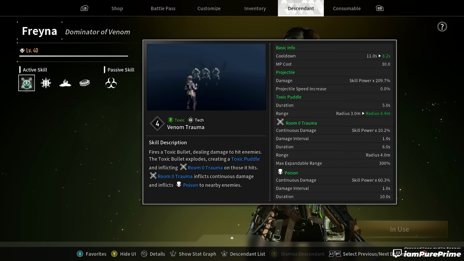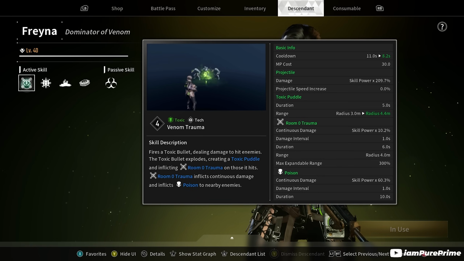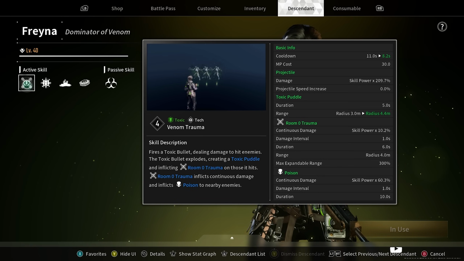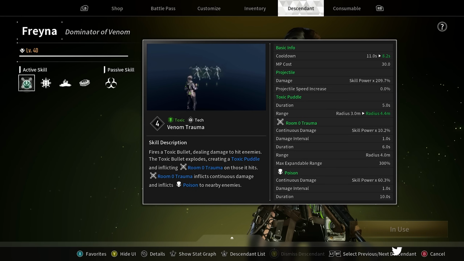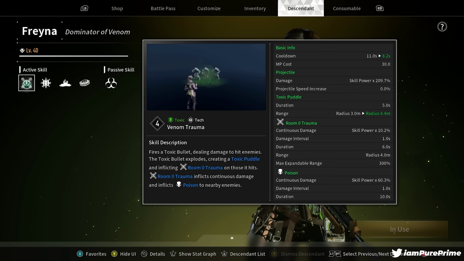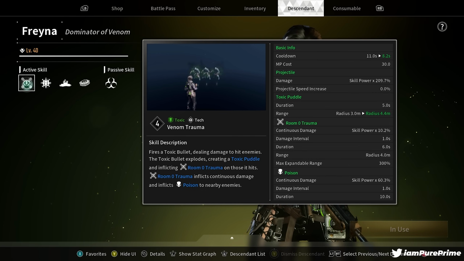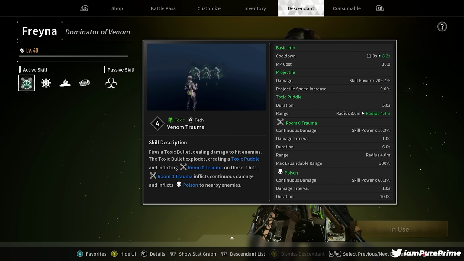The interesting thing is that almost all of the skills that we will be using will inflict room 0 trauma and will inflict poison to nearby enemies. But what Freyna wants to do is do more damage to the enemies next to the people that you hit with your room 0 trauma.